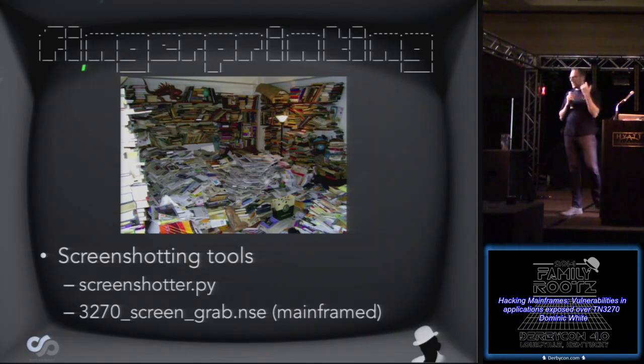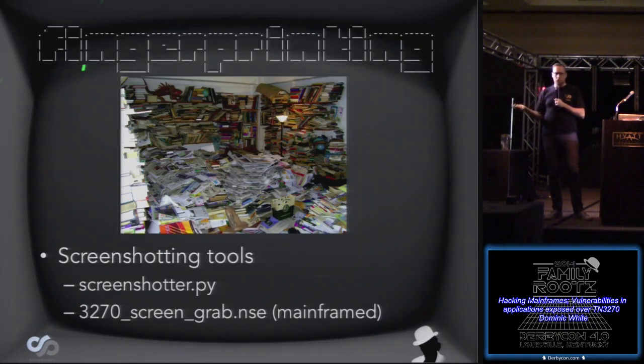To help with that, Phil Young wrote a tool called 3270 Screen Grab for Nmap. That's really good for looking at what's on a port, but I wanted to look a little deeper sometimes. If you're going to brute force a bunch of transaction IDs to see what they do, then a screenshot is quite useful. There's a Python object called py3270, and I've made a wrapper for it so it behaves sensibly. It's really nice. You can type in mainframe commands in the code, so whatever bizarre access path you need to follow to get to that part of the application, you can put it in there.